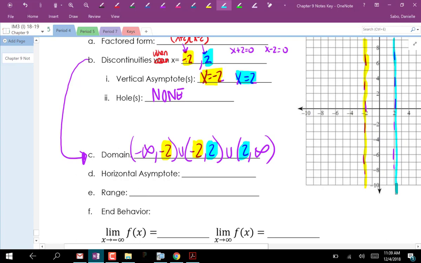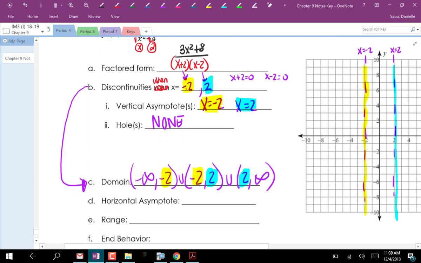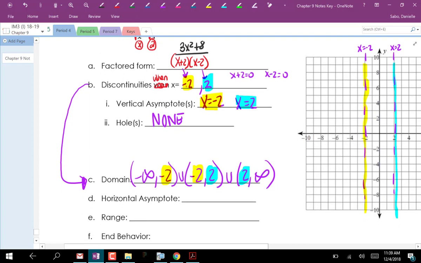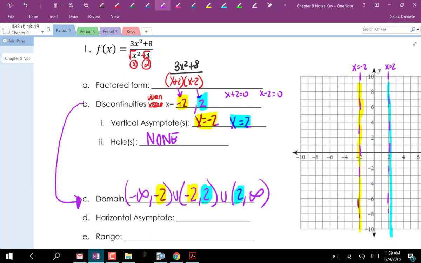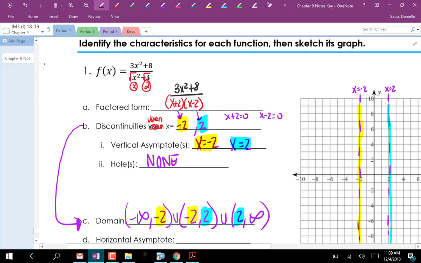Okay, the only new pieces are these next two pieces. Let's figure out your horizontal. Horizontal is what we just learned. So go back to the very beginning. I'm going to write maybe right here off to the side so we don't forget, horizontal asymptote. Again, you do not have to write all of this when you're doing your homework and stuff, but when you look back at the notes, you can kind of understand what we're doing.